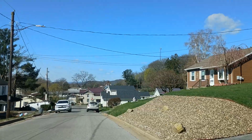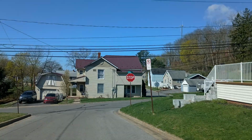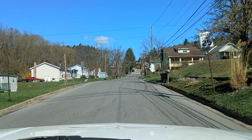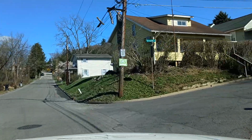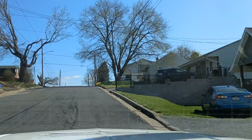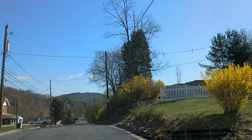This is 3rd Street. It's steep itself. No, this is Center Street. Kind of steep itself right here, but I'm going to take you in a circle, and then I'm going to come back to this road. I'm going to go back over to West 4th Street, and look at this grade, this incline on West 4th Street before it goes down. From right here, you can see the steepness.